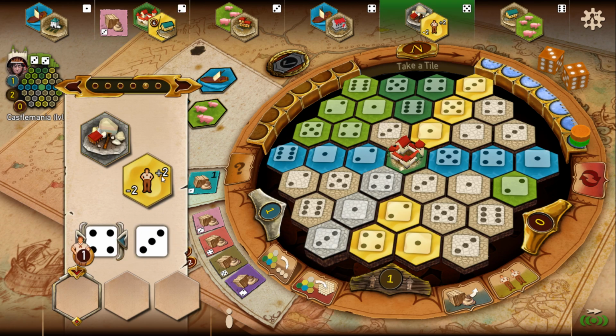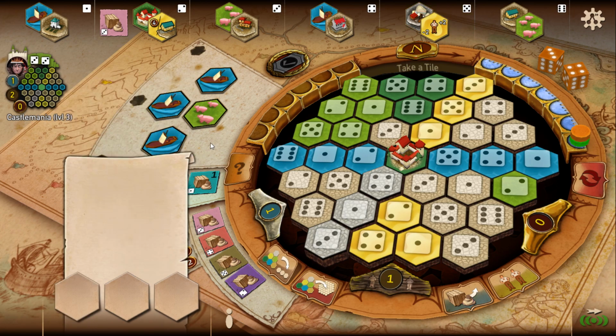Then there's these, the efficiency tiles. These give you some extra special ability that's not points, but helps you in some other way. For this one, this buffs your workers.